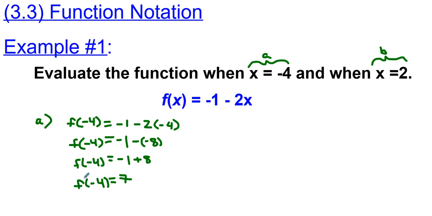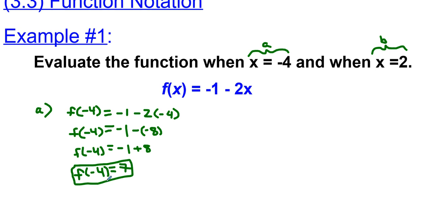The reason that function notation is useful is because, without going back through our work to see what we actually plugged in, we can look just at our answers and say, okay, I plugged in negative 4 to function f and I got out a 7. So when you input a negative 4 into this function, you get out a 7. That's what this notation tells me. Here's your input, there's your output. Negative 4 is the input, 7 is the output.